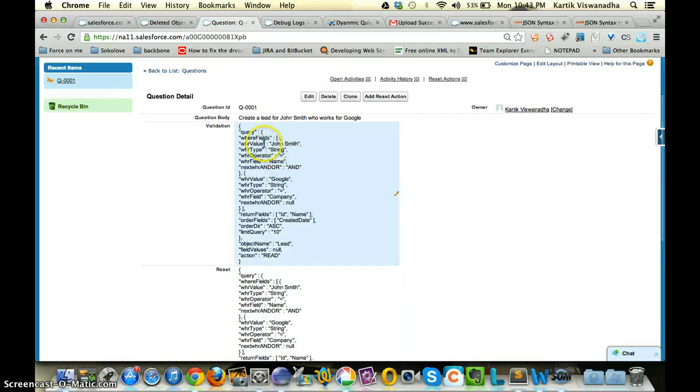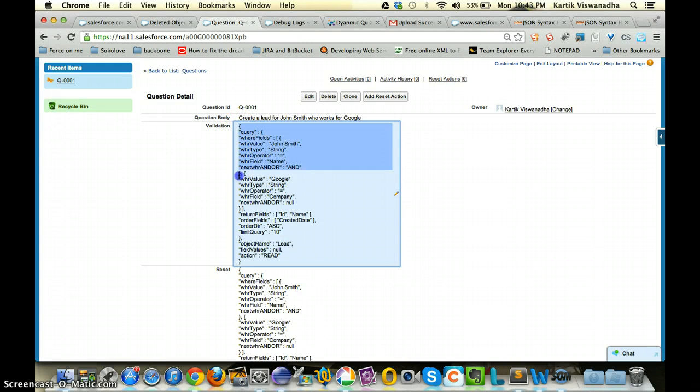For the SQL one, my app will not run raw queries, so it uses JSON structures to build the queries itself. This is much easier because I'm using the same JSON structure for both the validation as well as for the reset action, because the reset action also needs to be done if a user wants to reset his question.